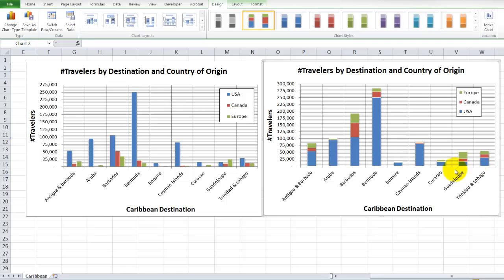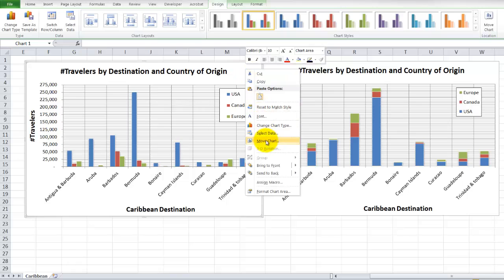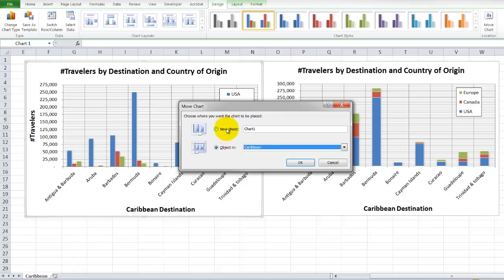So okay, the final thing I want to show you is how to actually move these charts. Now, if you see in the spreadsheet that we made available, there's actually only one tab, Caribbean. We can actually right-click on a chart and go to Move chart, and it provides 2 options. The first option is moving the chart to a new sheet. The icon is a little bit difficult to make out, but what this is inferring is if we move it to a sheet, the chart is going to consume the entire worksheet. So this is the option I want to try first.